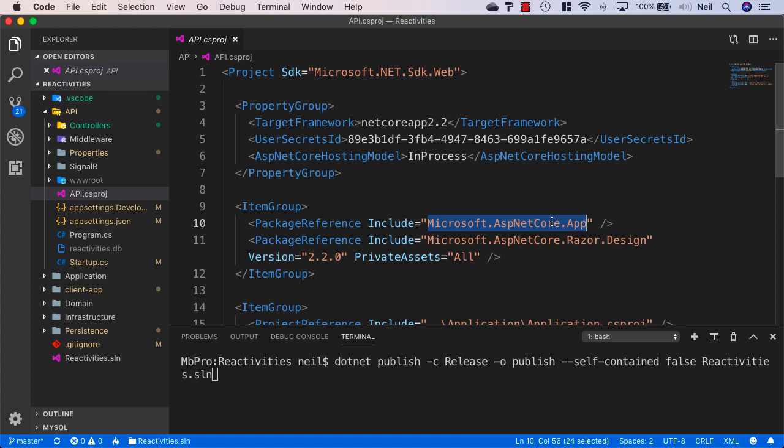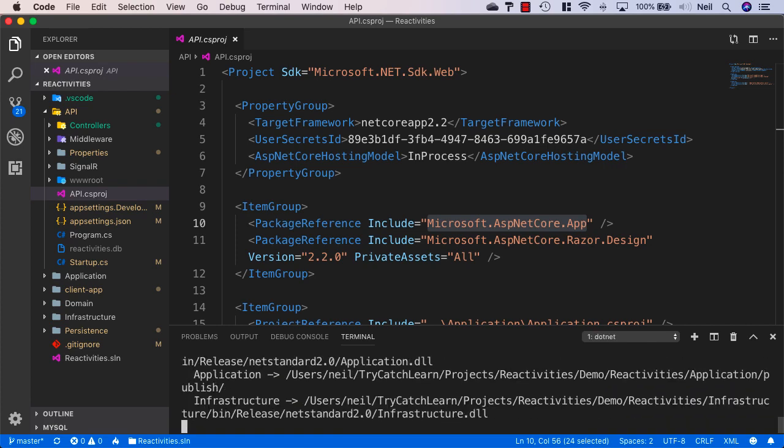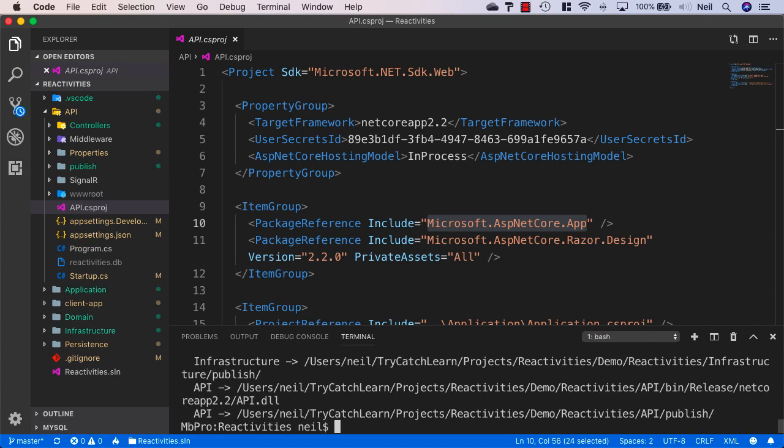And when we publish our application to a server that has the .NET Runtime installed, then we already have available these packages inside here. And that means we don't need to package up all of the packages that we're using that are available from inside here, because they're going to be available on our Linux server based on the fact we've installed the .NET Runtime there. So I'm just going to press return to execute this particular command. And this goes ahead and publishes our application.